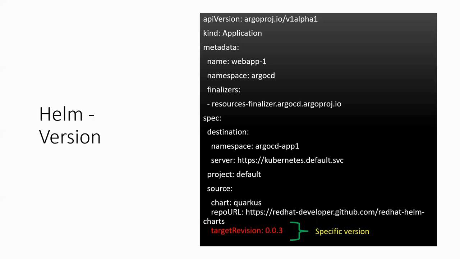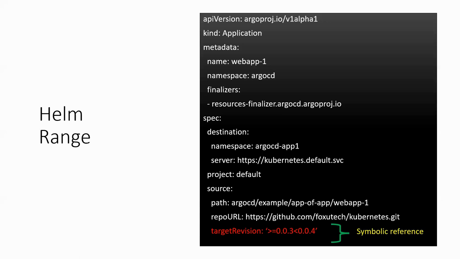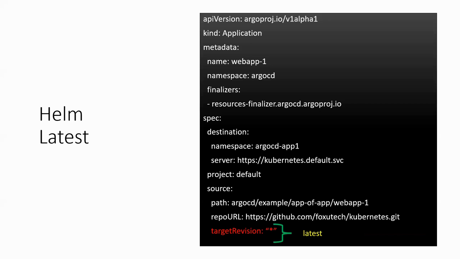Next is Helm. As we said, you can give the particular version and always go with the specific version for productions. Or if you want to have something like ranges, you can use a range like greater than or equal to 0.03 or less than 0.04, so anything between that if it's released will be found and deployed. Or you can put something like 0.1.1.* so it will pick any minor version in that particular range. Or if you want to use latest, either use a wildcard constraint or just use star, which will pick the latest version and deploy it to the respective environment.